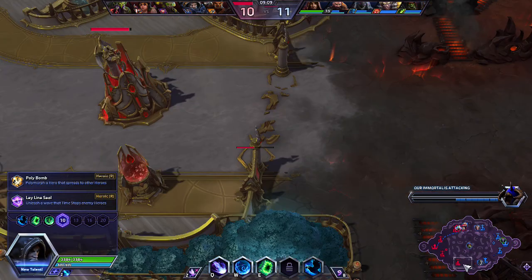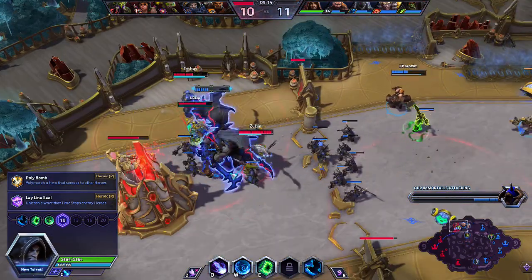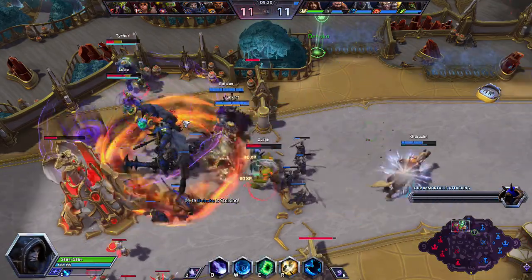Think about maybe the Sergeant Hammer. They're bunching up a lot. Maybe, yeah, I'm going to go with Polybomb. See how much value I can get from this with the fact they're just standing right there next to each other.